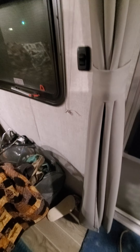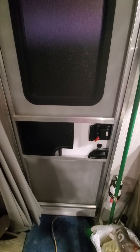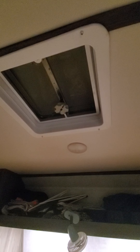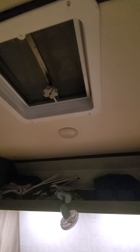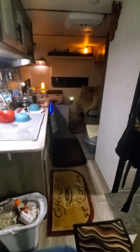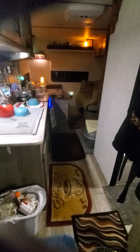That is about it for the tour of the inside of our little Gulfstream travel trailer. I hope you enjoyed it. This is the door — there's a screen here and a little pass-through they call a beer pass. And one more skylight there — it's great when it's raining to listen to the little drops on the roof, it's very relaxing. So that is about it for the tour of the 2021 Enlighten Gulfstream. Hope you enjoyed!